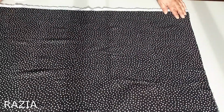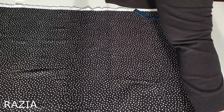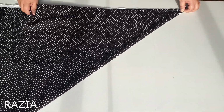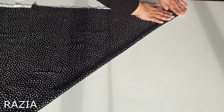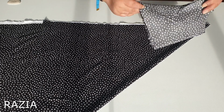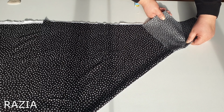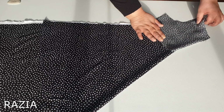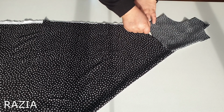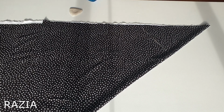Here I'm cutting out the skirt, so I lay it out folding the material once, so there's 2 folds, and then grabbing the top left corner of the material, I'm bringing it so the width is touching the length of the material like a triangle. Taking the top bodice, you lay it out at the corner of the triangle, making sure you have the same width as the bodice. So we want this measurement. So I'm just marking that and then taking away the bodice.